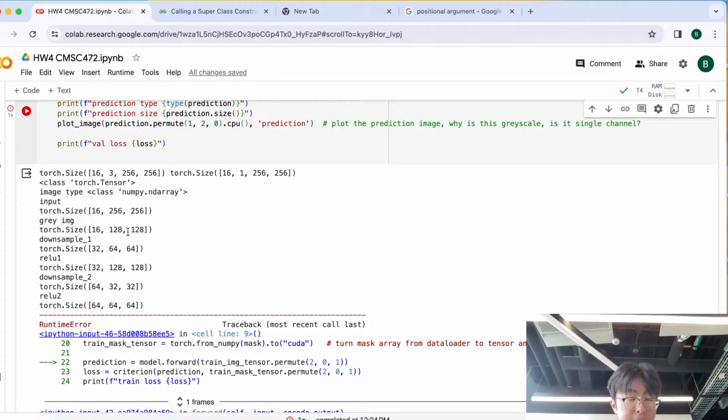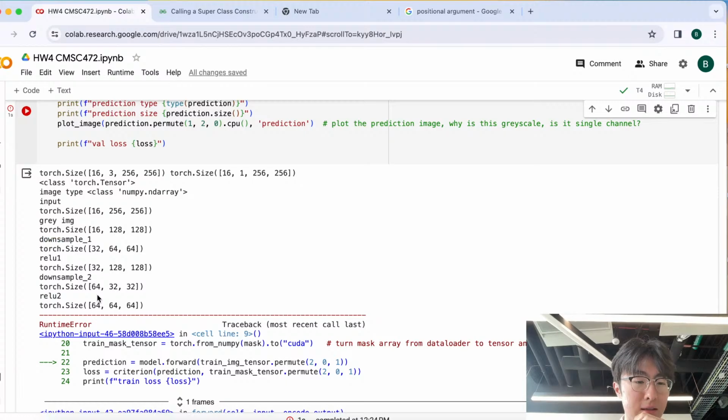Okay, so I think the dimensionality is actually pretty solid here. Alright, so the downsample matches with relu2.